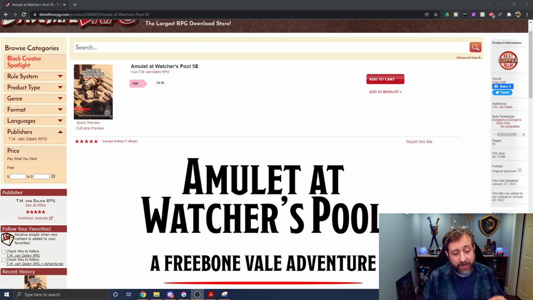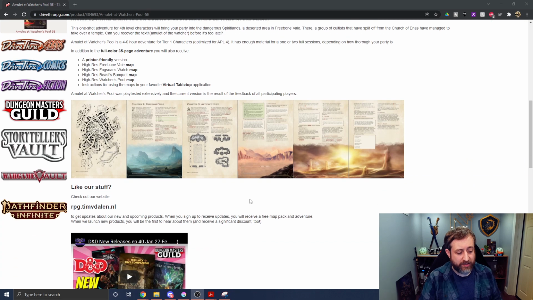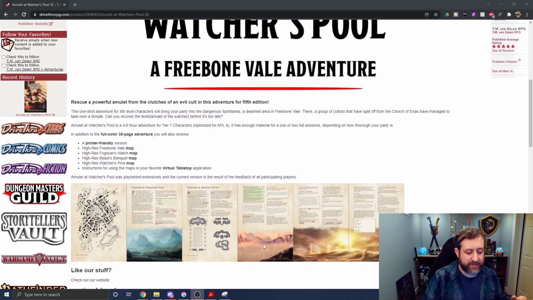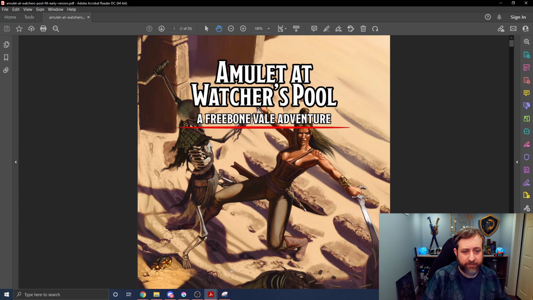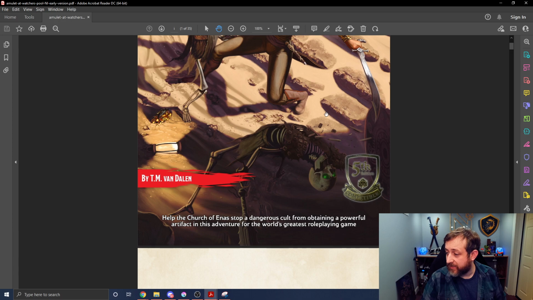It did reach Best Copper Seller, and it does have 7 5-star ratings. And again, as a reminder, this only came out about 2 weeks ago as part of the bundle. You can see there's a variety of stuff on here: a printer-friendly version, a couple different maps and things like that. But let's go ahead and pull it up and take a look through it. It is 35 pages, so you've got a sizable amount.